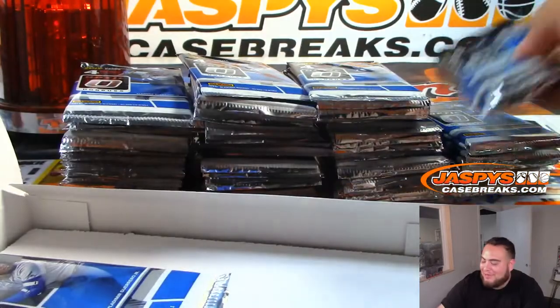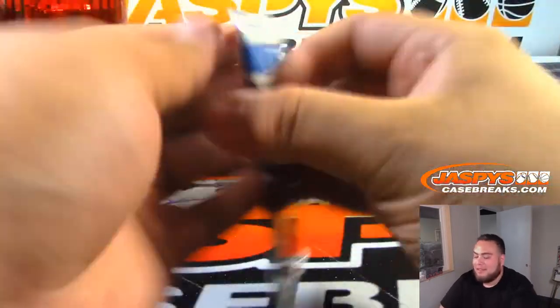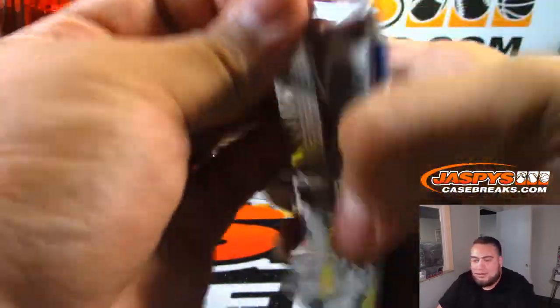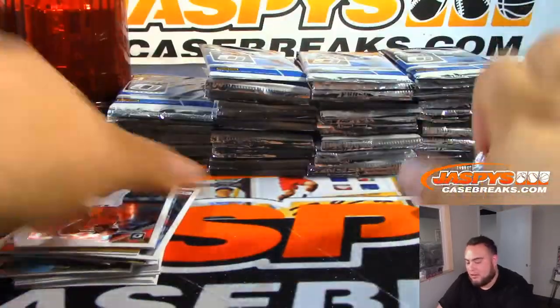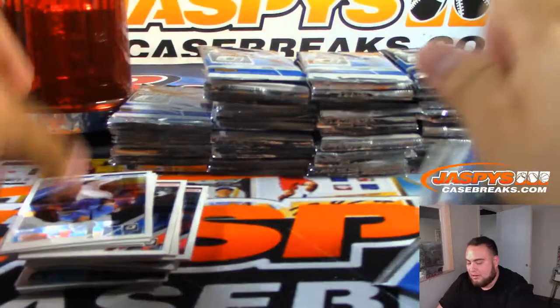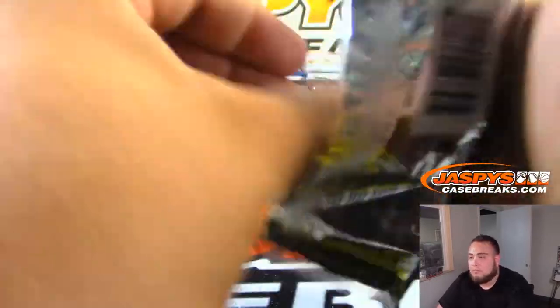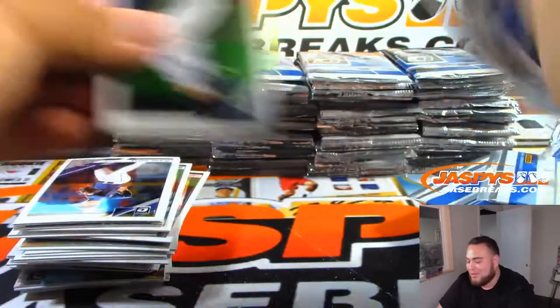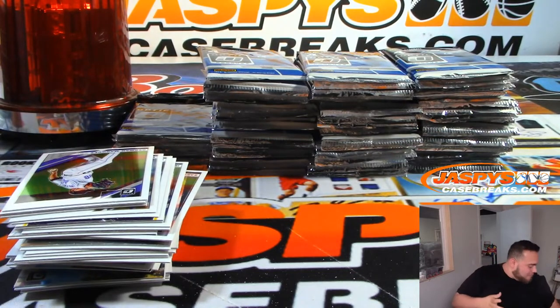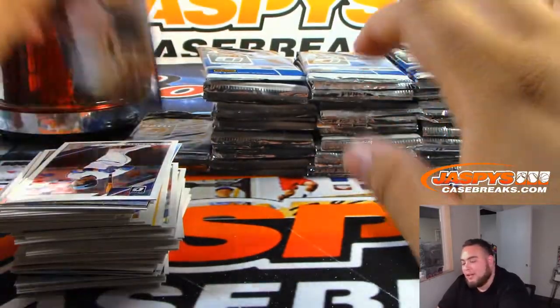This last Optic case must have not been a good one, unless it's super loaded, these last four boxes, because I haven't pulled no Vlad yet, no Tatis, no nothing. So what is going on here? Did it marinate too long on the website that we're missing all these bigger rookies? I know, right? That's what I'm saying, Chad. I broke Optic a couple times. It must have got marinated for too long. Nobody wanted it. Alright, let's see how it is. Take back all those big hits. But again, there's still four boxes left, so I guess we'll have to find out.